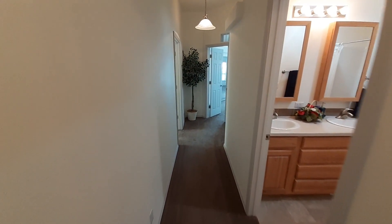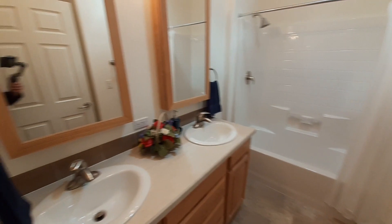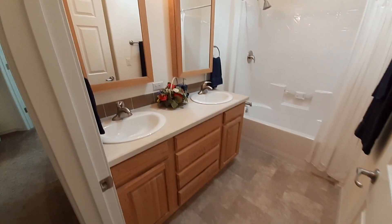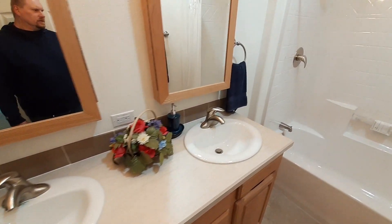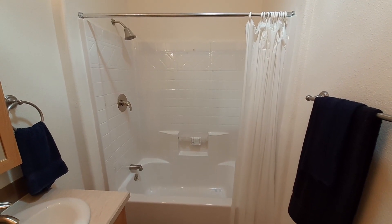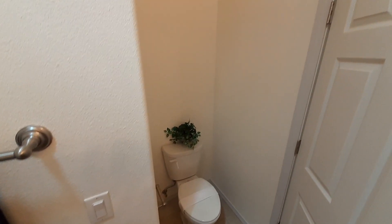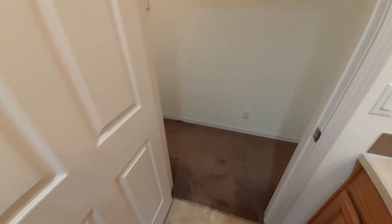Continuing on down the hallway here, you've got your guest bath. You've got dual vanity in your guest bath — kind of nice to see. Dual mirrors. I'd say that counter is as big as what you tend to see in a lot of your standard master bathrooms. One piece shower tub combo. You don't see the toilet because it's back behind your door, out of the way. Kind of a different unique setup for your guest bathroom. I said this home has a lot of different things in it — things you don't normally see.